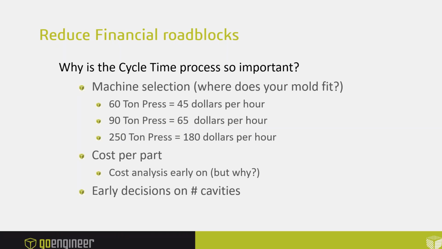So with SOLIDWORKS Plastics, what we can also do is figure out what tonnage is required, what ton machine is required to keep the mold halves together. Now remember, as we're pushing plastic into the mold, that plastic's trying to force that mold open. So some of the forces equal 0, if you will, right? So we're taking this rod, ramming plastic into this cavity, and even if that mold moves just a thousandth of an inch or a half a thousandth of an inch, you're going to get flash. You're going to get something that you don't want. So the machine really has to make sure that there is no movement, right, between the A side and the B side of the mold.